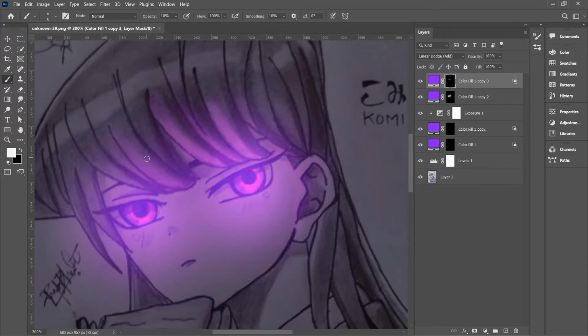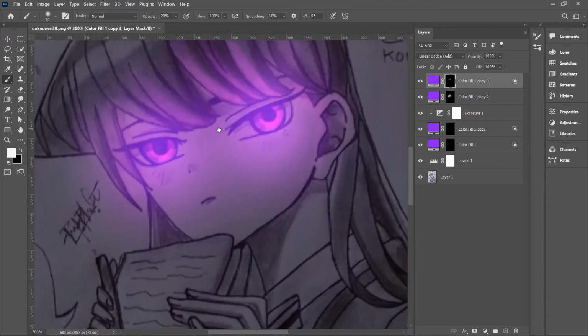Like this, and some hair like this, like 20% opacity again, and on her hair, and these areas, and some of these areas as well. So this will affect the nose too, so let's add 40% opacity, and let's do this.